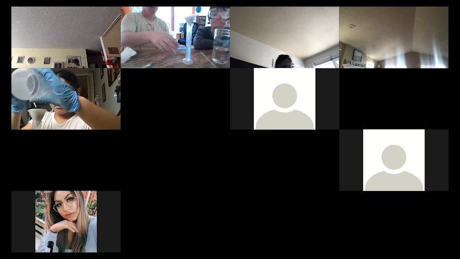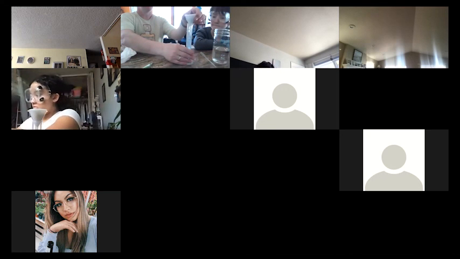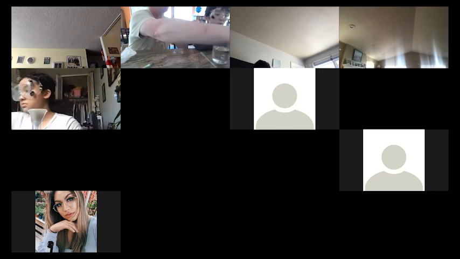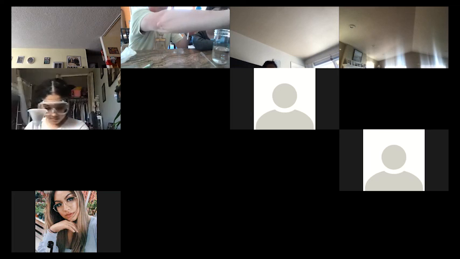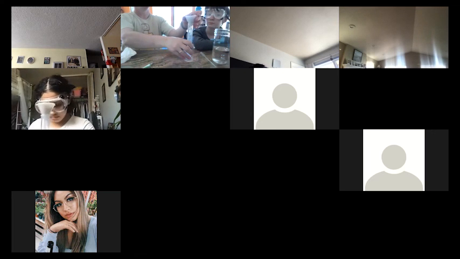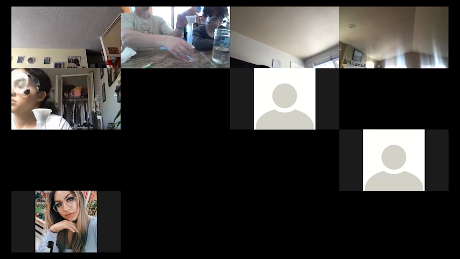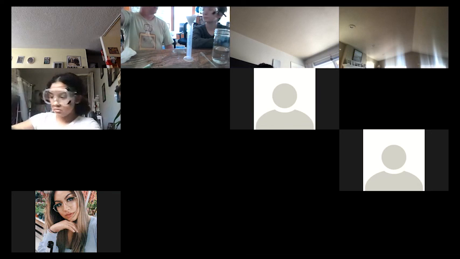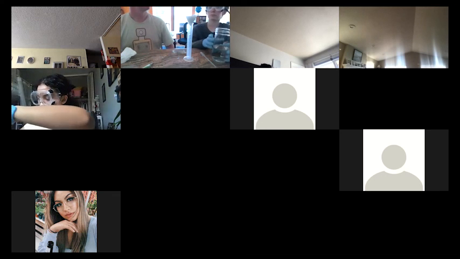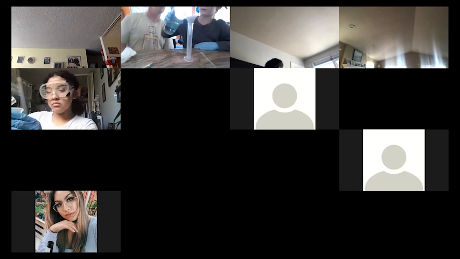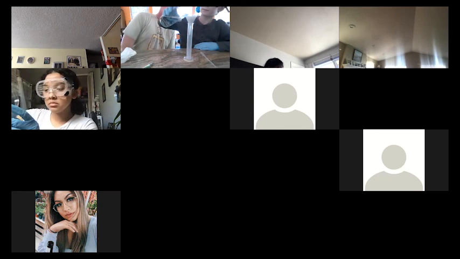Yep. So now dump this out. Notice it's a little blue. Yeah, it means there was some copper left over. Some copper ions, which are blue, to make them easier to spot. So now we can just rinse this with water like 2 or 3 times. So just pour some. Yeah, be careful pouring it in. You don't want it to overflow.